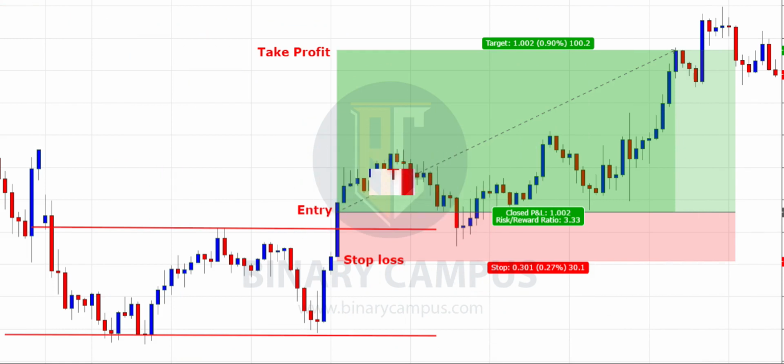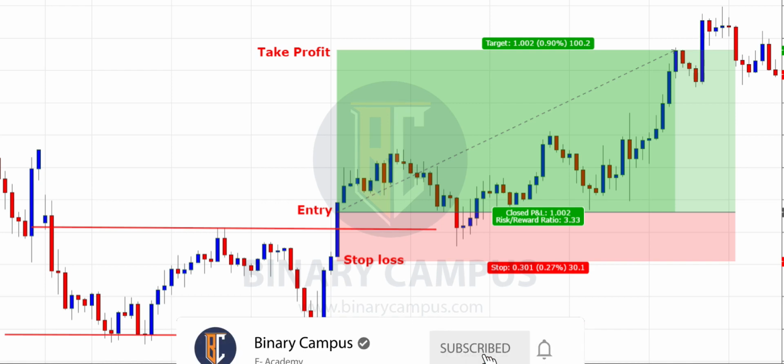The fourth step is to identify where you will enter the trade. You want this to happen at the pivot point or turning point. Here are the entry-exit criteria for this support and resistance trading strategy. Your entry should be slightly above or below the signal candle, which is the strong candle. This way you are adding more confirmation to your trade to make sure that the price will move towards the direction you expected it to move to.